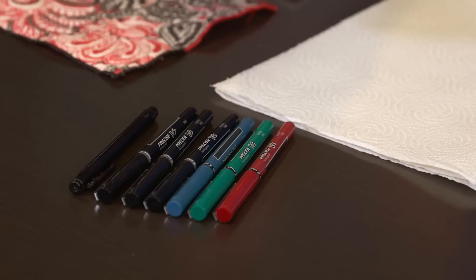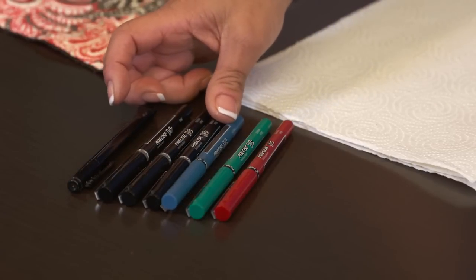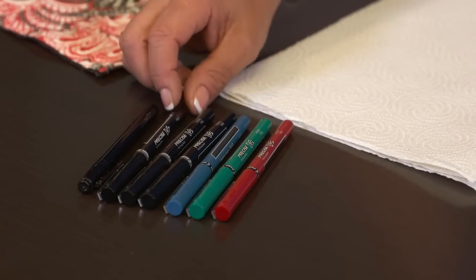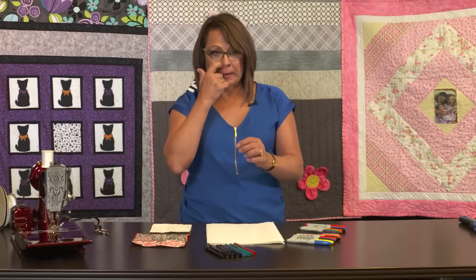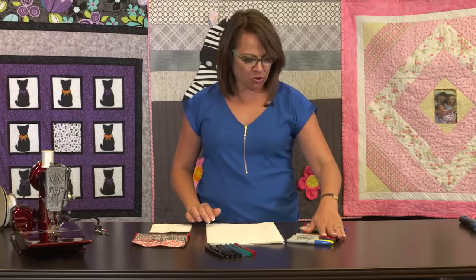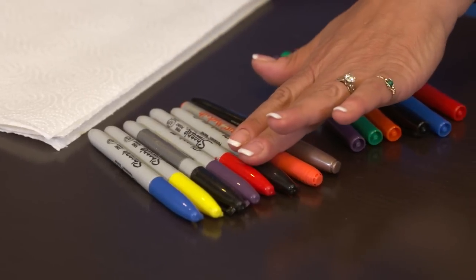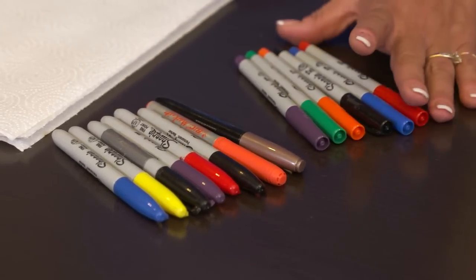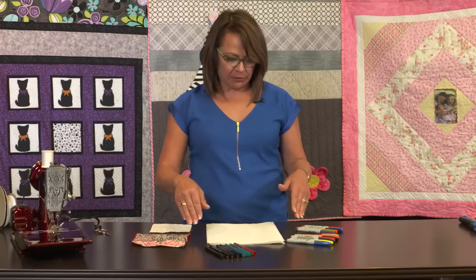The tools that I've got are the Precise V5s that you can buy in your local Walmart, Target, maybe Office Max, Staples, and I've got them in various colors. And I also have the Precise V7 because they're a little bit more exact as far as fine point. I've got some Sharpies that I brought along. I've got the fine point Sharpies, but I've also got the extra ultra fine point Sharpies. And now those are going to be able to fill in some areas.